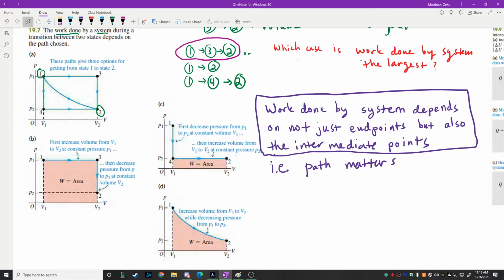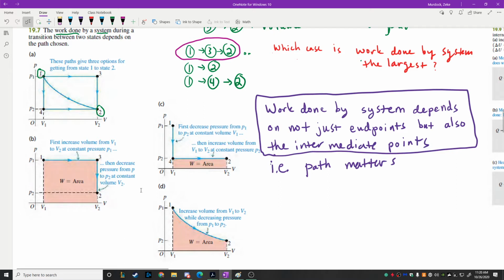So in that sense, it's very similar to the way friction works. When you calculate work done by friction, it matters what path you take. The longer the path that you take, the more work that's done. In this case, it's a little more complicated because you're balancing pressure and volume and choosing a path through space that's going to give you a different amount of work.